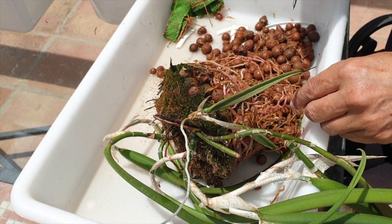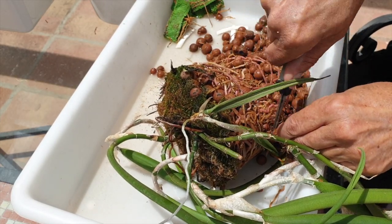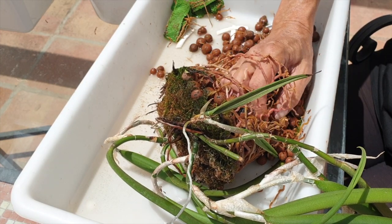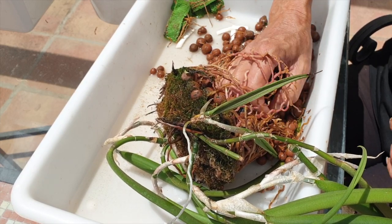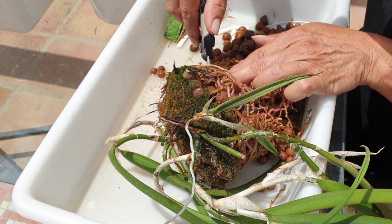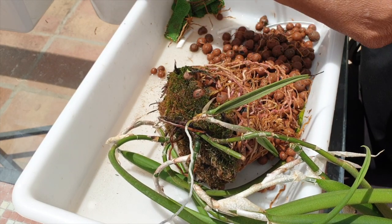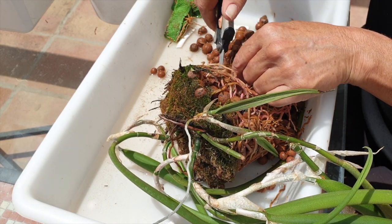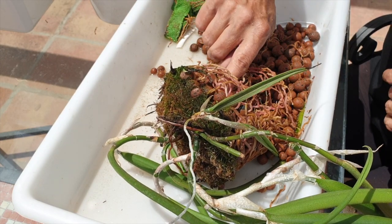And while this one has done so well in the pot, the other ones are already mounted. They are Brassavolas, and I am not going to put those in a pot because Brassavola roots in leca and self-watering, I haven't figured that out. In 5 years of growing in this setup, I have not figured that out. And I don't want to risk the orchids. But as their size increases, the inorganic mounts don't appear to be holding up. So everything has a season. And that is what I wanted actually to do today.